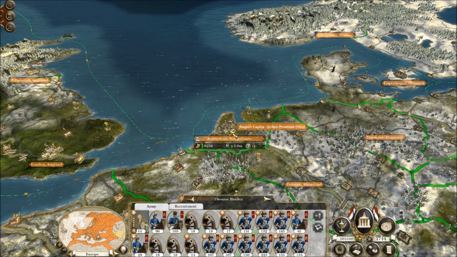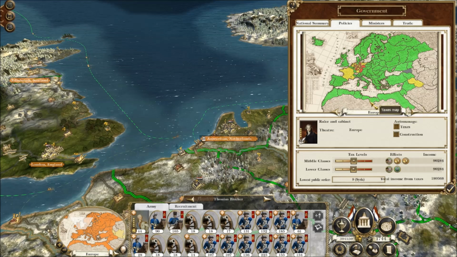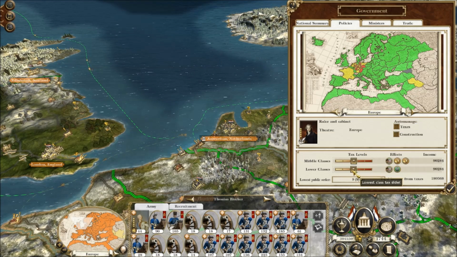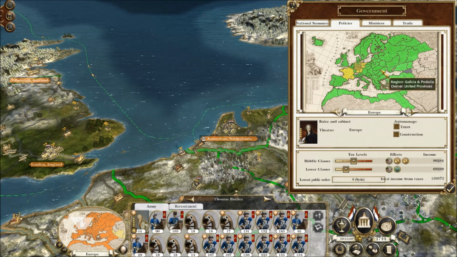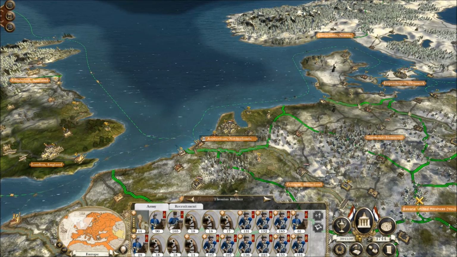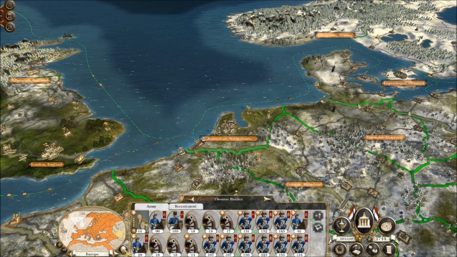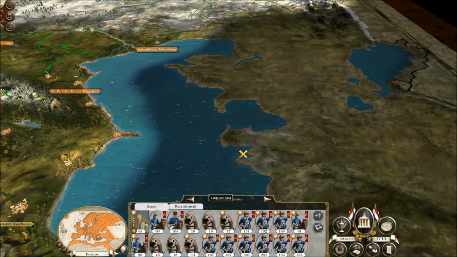Actually, I think I'm going to... We're having a few problems with public order here, I think. So what I'm going to do... well, we weren't having problems, but we could. So I'm just going to move that back. So we're still making 75,000. We've got 300,000 in the bank, so I don't really feel that we need to do anything more.